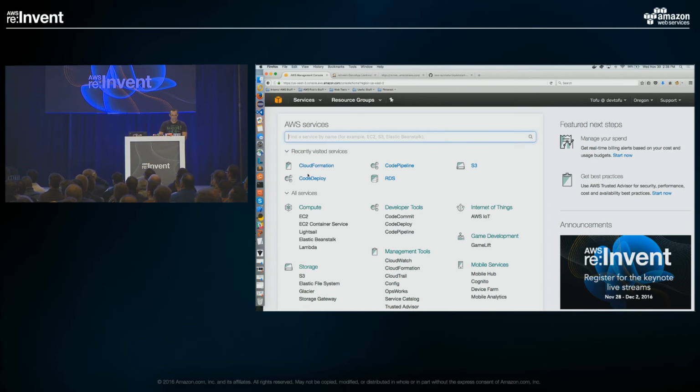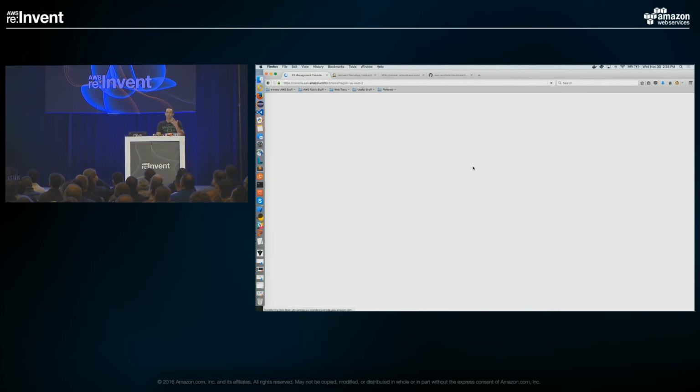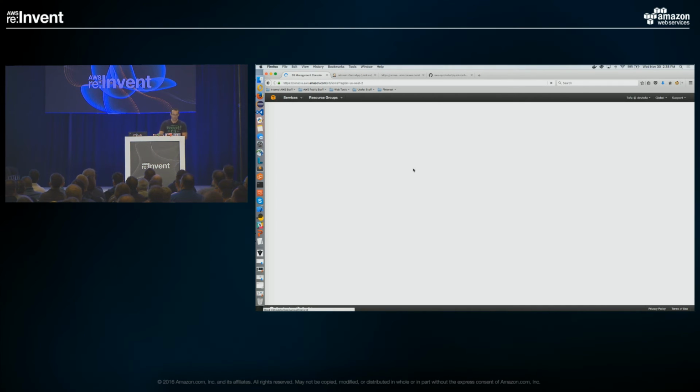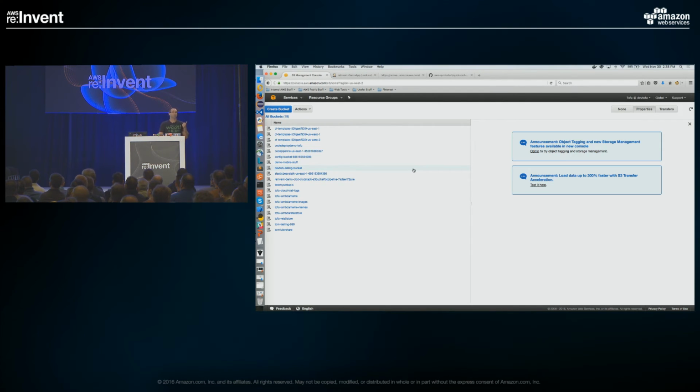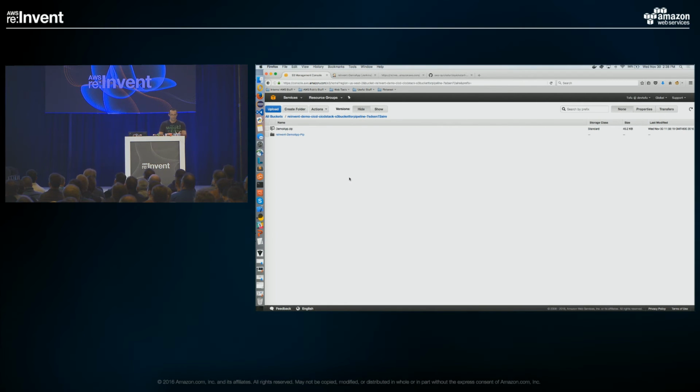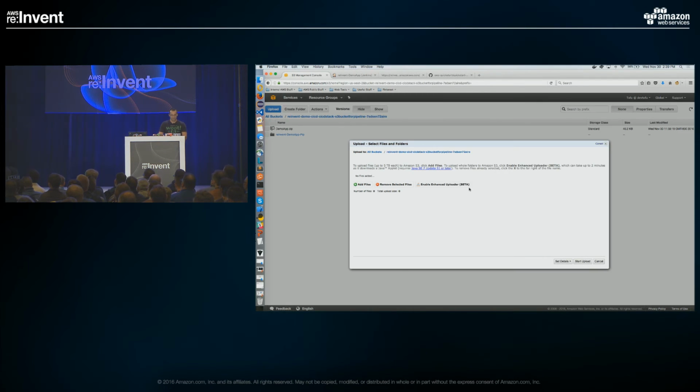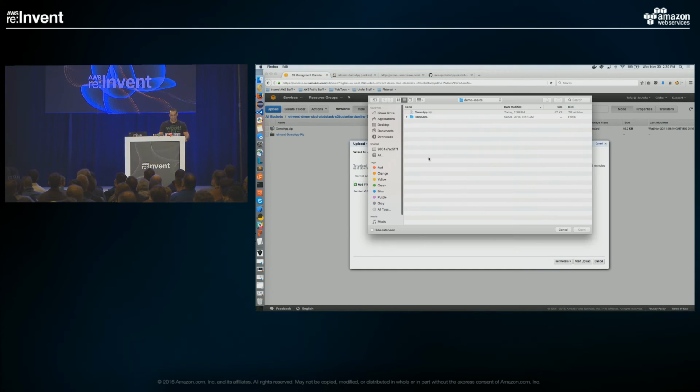Coming back here, S3: when you deploy the quick start, the CloudFormation template creates a bucket for you, and that bucket has a couple of special policies that are required for CodePipeline. Specifically, server-side encryption. You shouldn't be moving source code up into S3 without things being encrypted at rest. Security best practice, all implemented through the CloudFormation template. What you see here is the CodePipeline bucket prefix, where it's storing all the assets as it moves through the pipeline. I'll show you the pipeline in a minute, but first, I want to kick off a deployment. I'm going to upload that zip file that I just showed you.